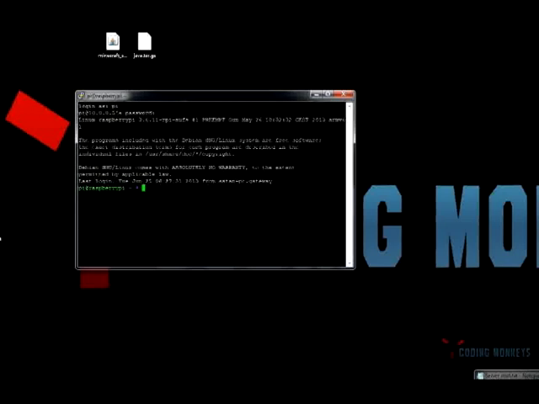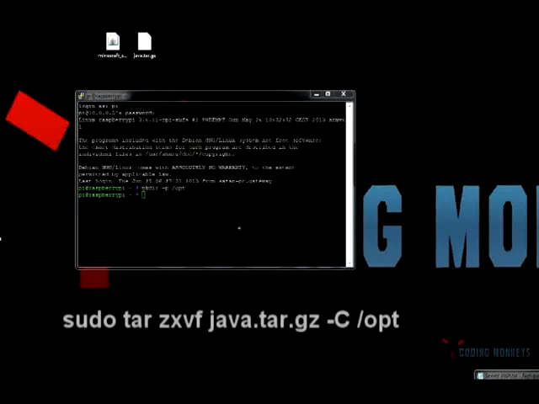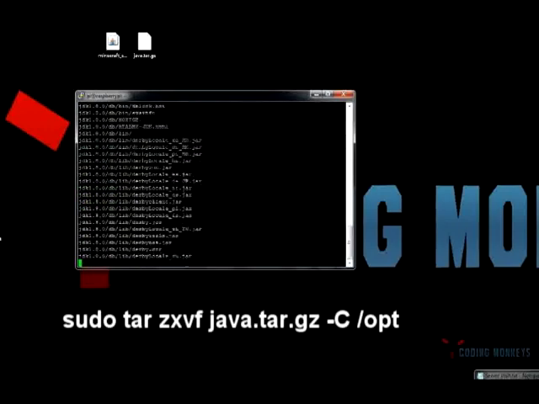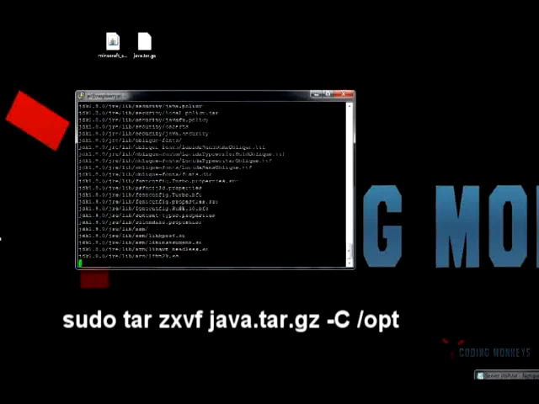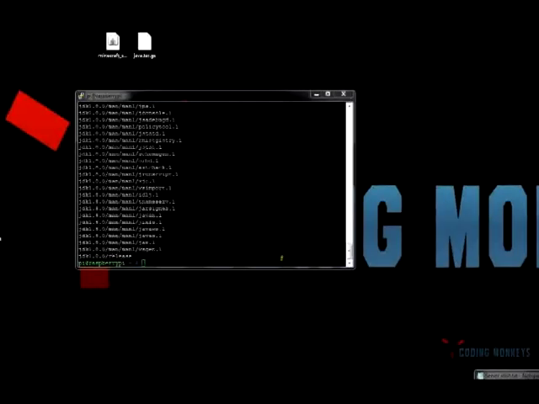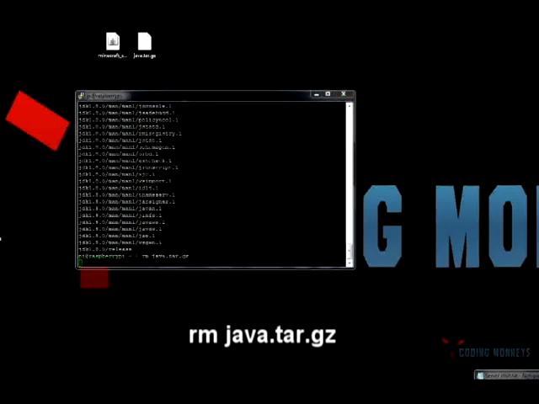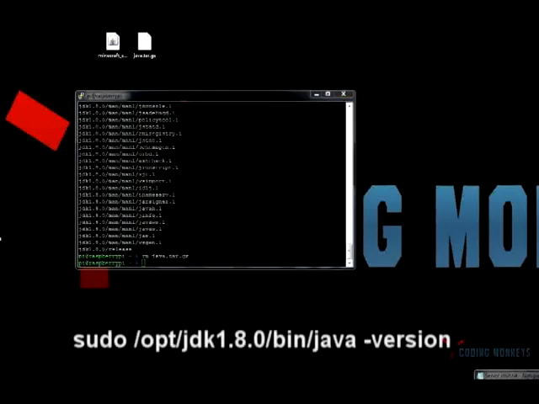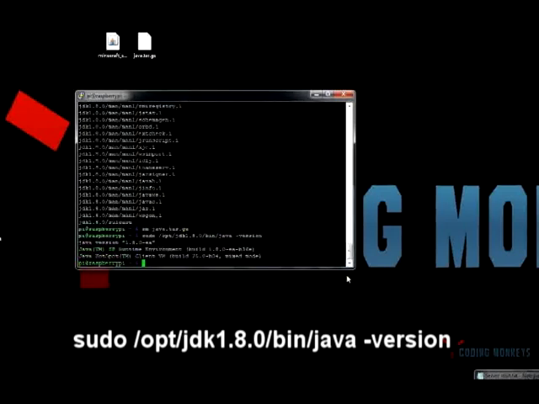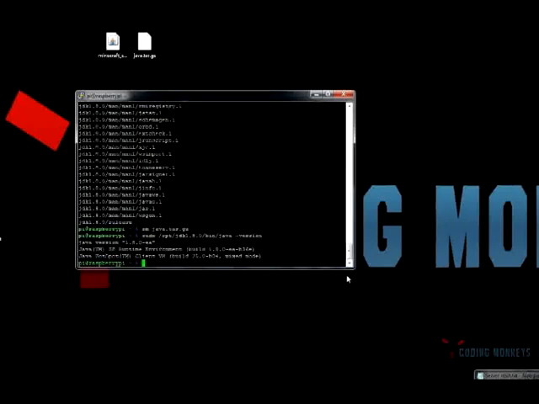Now, to install Java, you'll need to use 4 commands. This is the first. This is the second. Now, as you can see, it is actually installing Java now. I'll skip this bit because it takes a while. And once that is done, you enter in the third command. And then you enter the fourth command to confirm that Java installed properly. And if you get that message, your Java installed correctly and you are on the way to working your Minecraft server.